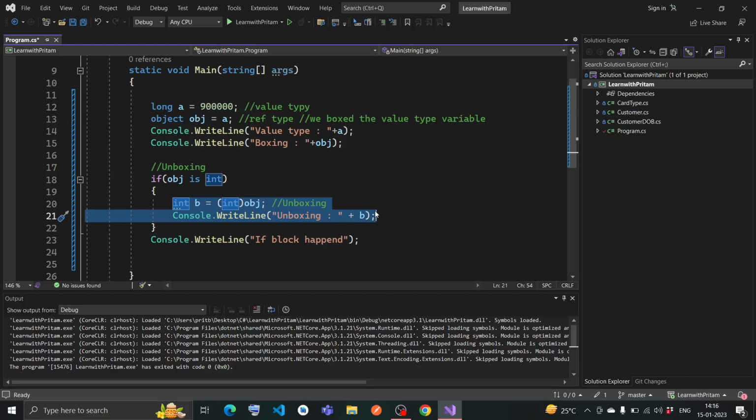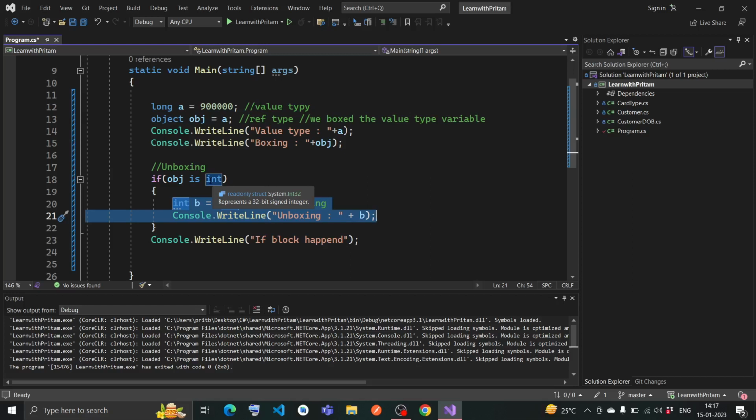If there is a pen cap inside it, we can have a pen to put that cap over the pen. But if there is a copy, what's the need of a pen when we have a copy? We cannot place the copy inside a pen, right? So that is the case where we have to check whether the object is an int or not, or the object is a long or not. Otherwise it will throw me an error.